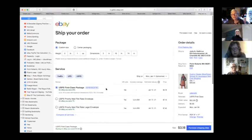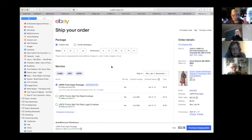I don't have a problem. We have a teeny tiny little town with COVID. There's no one at the post office, but if you have a problematic post office, if you have paid for shipping and you put it on a package, you don't have to wait in a line. You just walk up and leave it on the counter and leave. You don't have to deal with anything, particularly if it's under 13 ounces. I think you could just put it in the box.